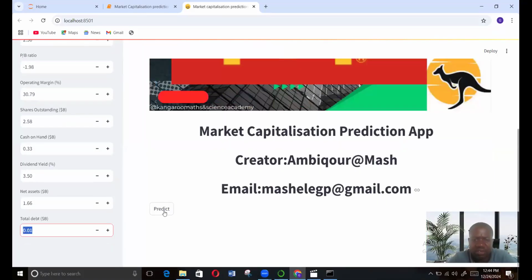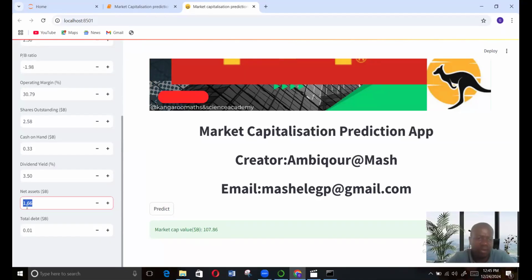So let's now make the prediction. So we want the app to make the prediction. You see, it says that the market cap in $1 billion is 107.86 based on this input. Let's say we want to try to change the net asset. Let's reduce the net asset.